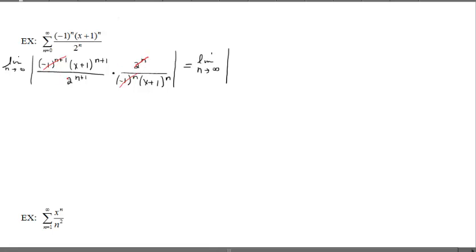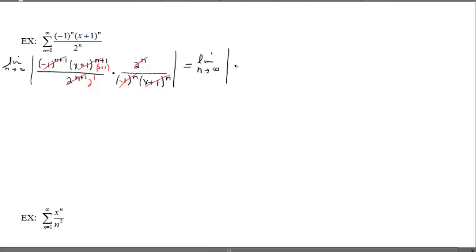It appears 2 to the n is going to cancel with 2 to the n down here, leaving 2 to the first power. And quantity x plus 1 to the n is going to cancel with quantity x plus 1 to the n, leaving just a quantity x plus 1 to the first power. So we're in search of the interval of convergence, but we need to find the radius of convergence first. And then everything's based off the center. And although not mentioned at the beginning of this, the center here is going to be -1.